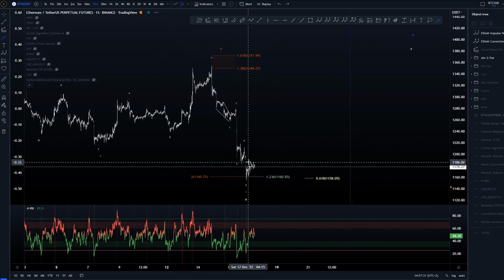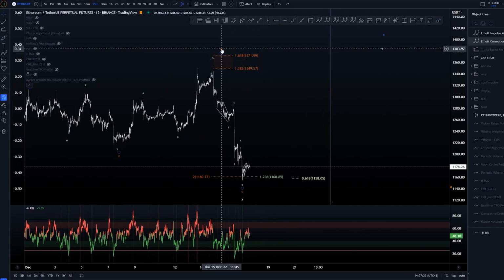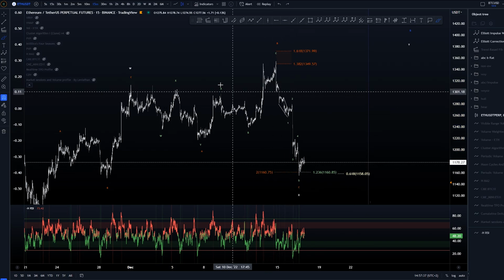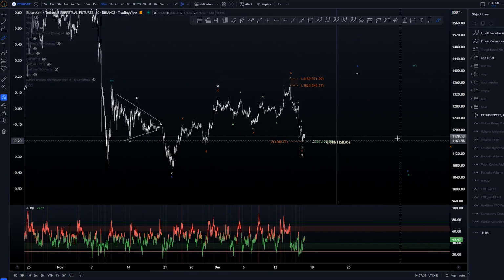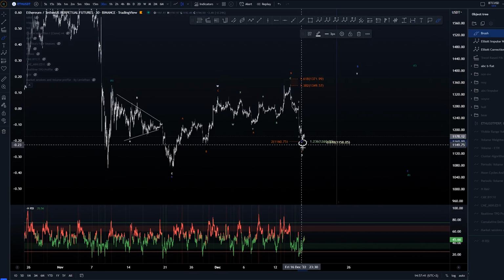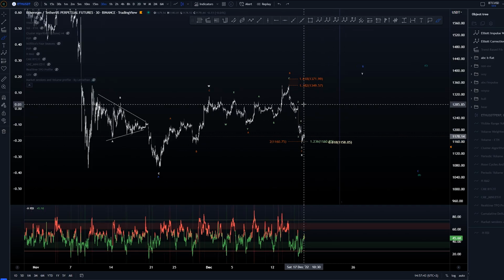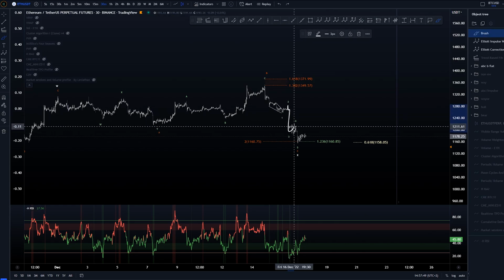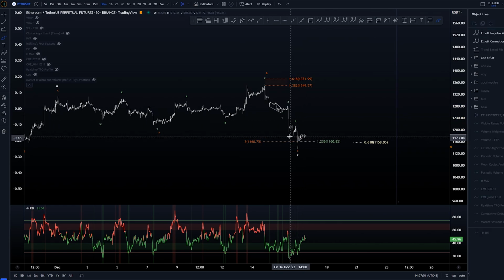So again, there is definitely a possibility that this whole thing is ended here, and this would be an ABC instead of that WXY. Both of them have pretty decent ends at these points. Again, we were expecting a C wave from these highs. We could have this as a very small 1, 2 here, 3, 4, and 5. The end would be at these same lows.